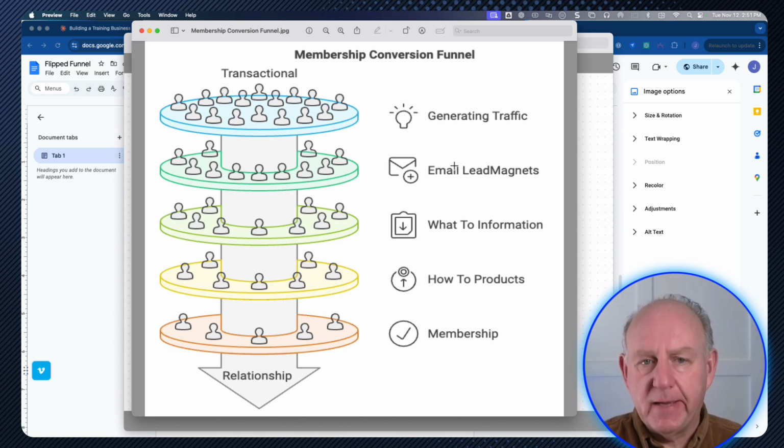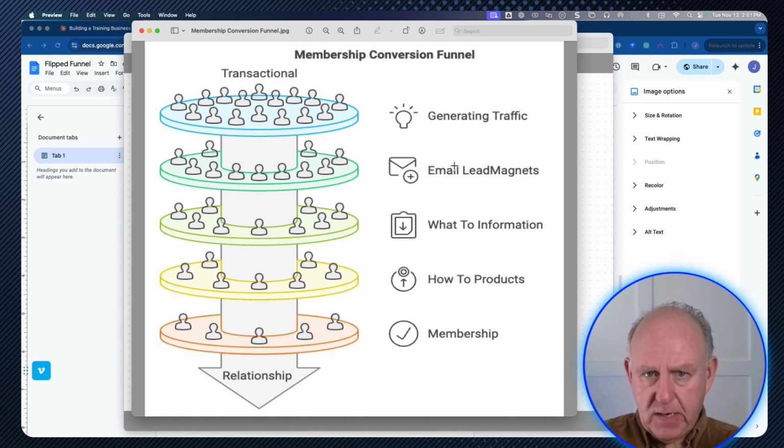So you want to offer those lead magnets, and then you're going to give a whole bunch of what-to information. You don't want to tell them how to do everything, because that's what you're selling. You want to be able to tell them what they should be doing. So this is something where you might give an ebook or a checklist or any of these webinars, for example, or one-time sessions. You're trying to get people to say, yeah, this is what I need to do. This applies to me. These are the benefits that I want. You're going to be able to say, this is the feature of what we're providing that will help you do that.